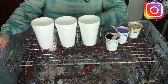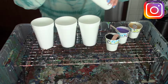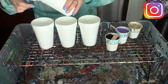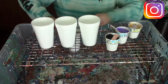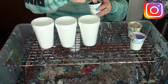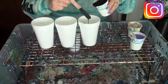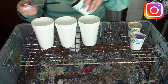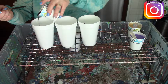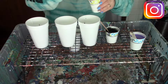To do three cups, starting with the white color. Okay. And then I would like to add black color. Now we want to go with the gold.